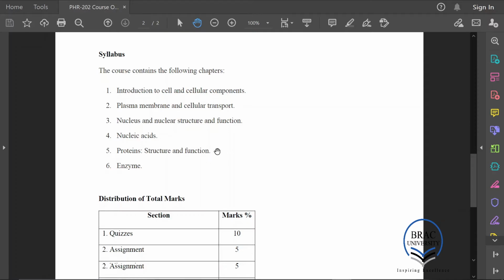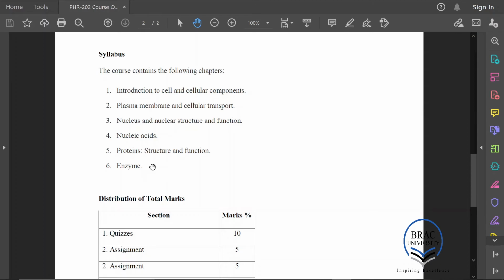The fifth chapter is proteins and their function and structure. In the process of translation from RNA, we learn how the amino acids are sequenced together to form proteins. We'll learn in detail the process of translation and how the proteins are processed within the cell, and proteins are made of amino acids. So in a nutshell, from nucleic acid, for example from DNA, the RNA is produced in the process of transcription, and from the RNA proteins are produced in the process of translation.